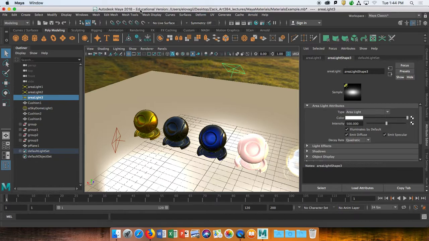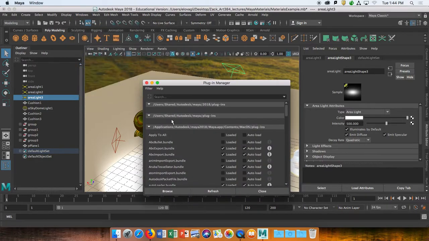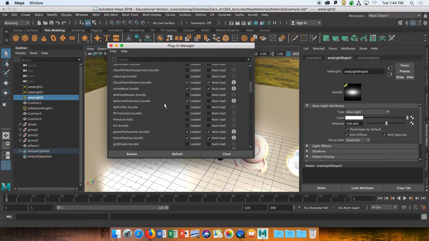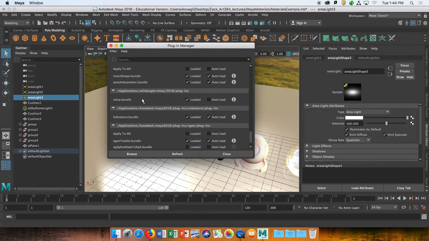I'm going to show you anyway because there's a chance that in the future it's not there. If you go to Windows, Settings, and Plugin Manager, this is where Maya loads all of its plugins, and Arnold is technically a plugin. There's a package at the bottom that says MTOA, which is not very user-friendly. It might be worth writing down.